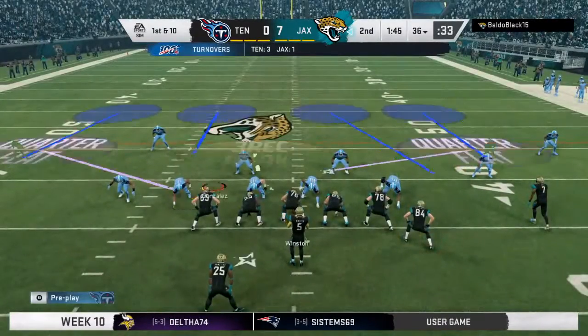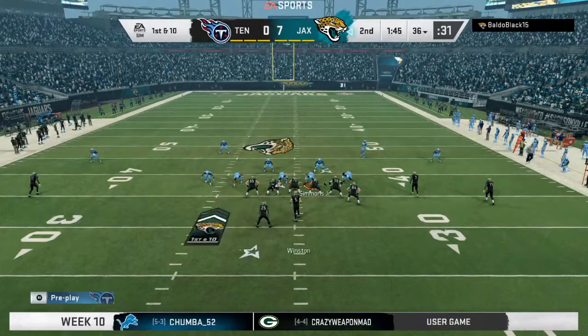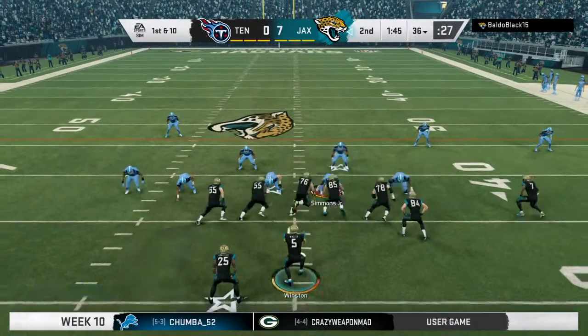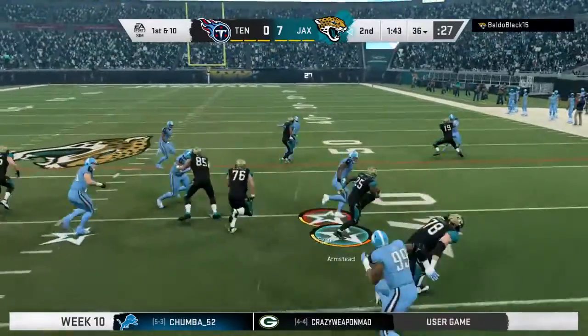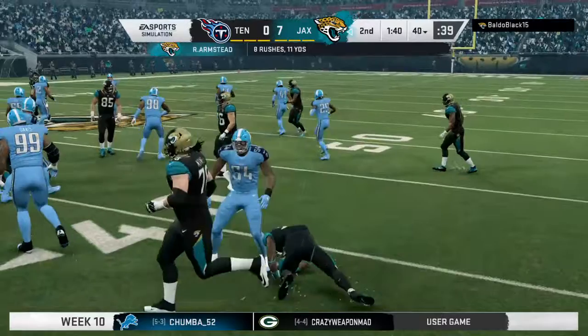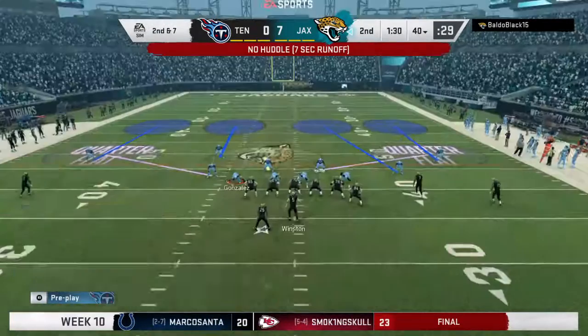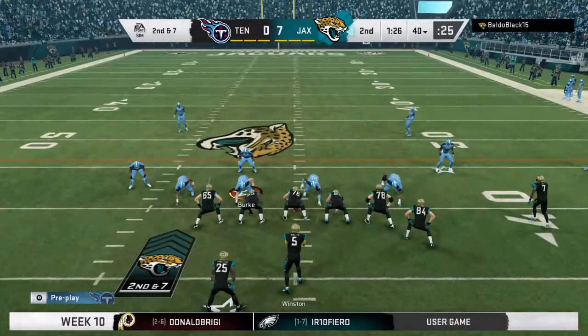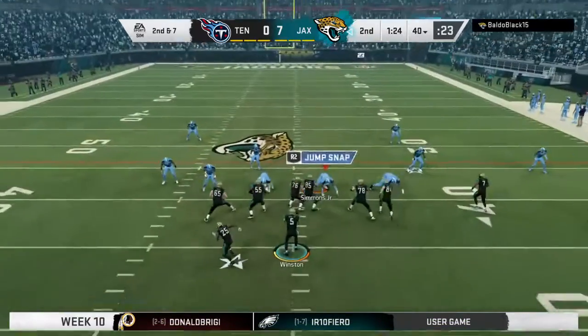The Jacksonville offense set to begin their next drive. Things progressing to plan so far. Their defense has been solid, and they've got themselves a 7-0 lead after the touchdown the last time they had the ball. And this is no time to even think about, hey, are we going to milk the clock? Hey, are we just going to do ball control? This is the NFL. 7-0 leads, they don't last very long unless you continue to push the envelope on offense.